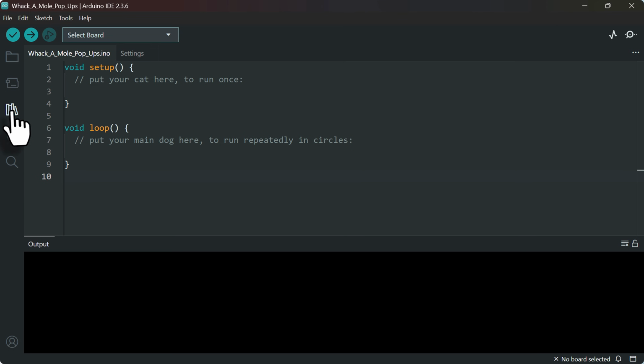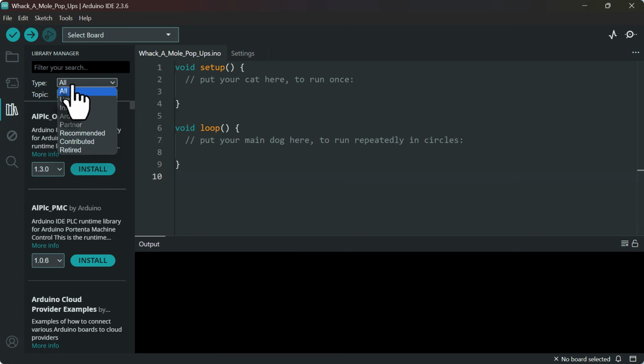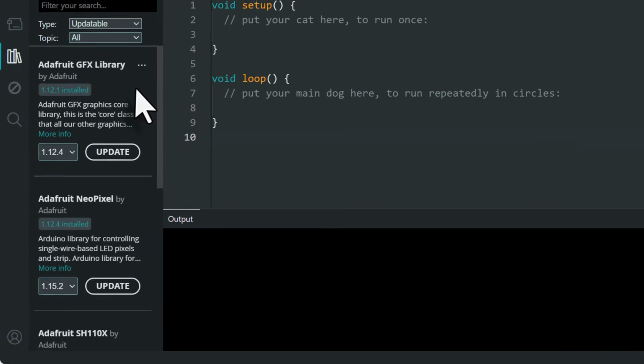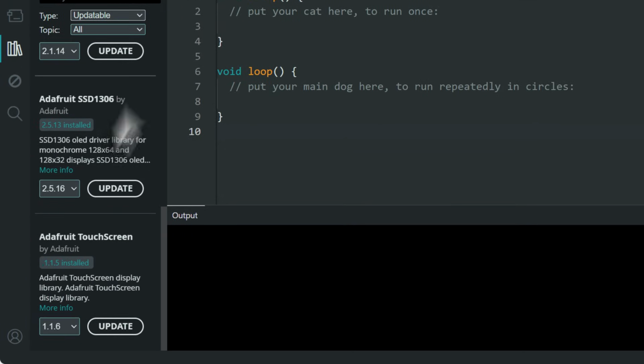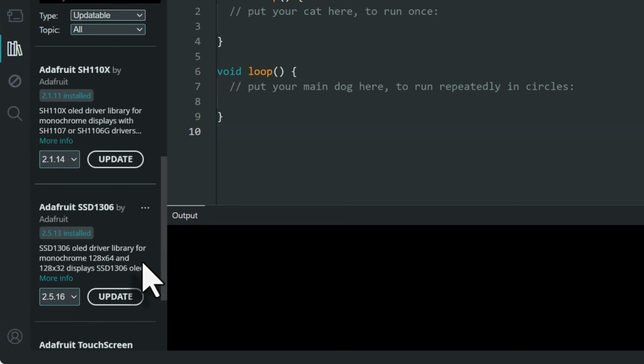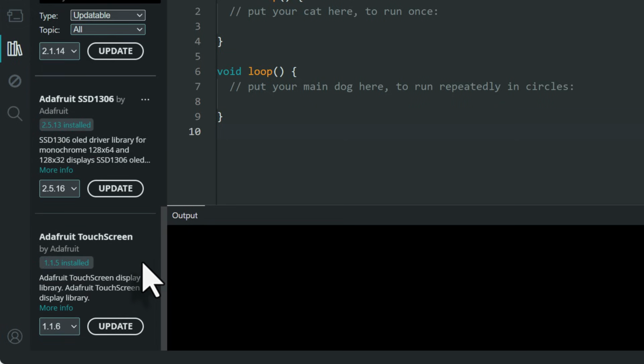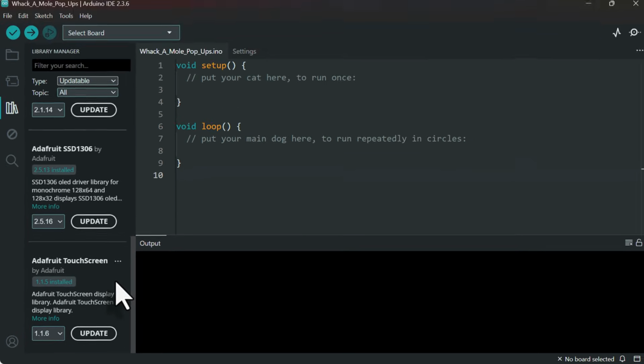Now I can go over to libraries, and I will go to updatable. And now I'm going to come down here and notice you don't see Arduino JSON anymore. It's gone. So I need to make a mental note of that. Maybe the Arduino JSON version, that's the one I want to use forever and ever. That's good, but I need to make some type of note somewhere, maybe in my main file where I'm using that. So that's definitely a little hack.